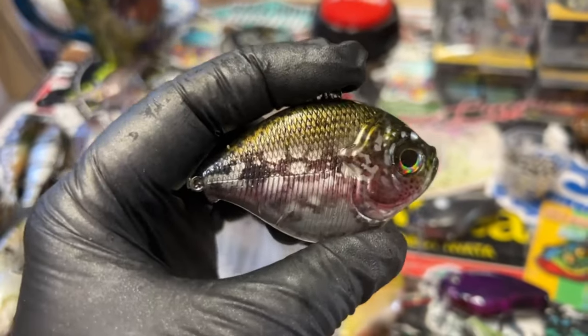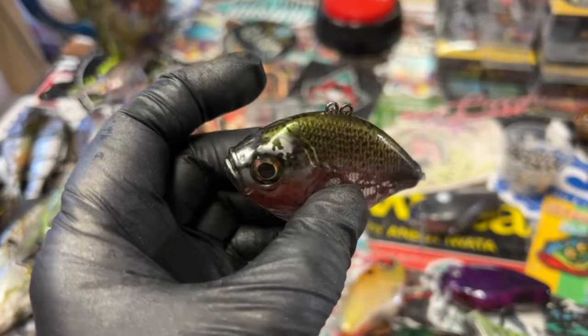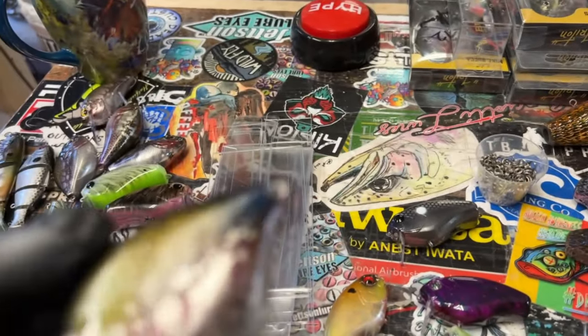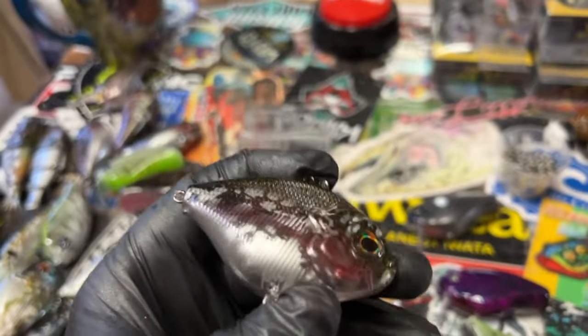I just love these things. Again, one of my favorites that I've done and sprayed in a rainbow trout pattern to date. Also have a little bit of green gold color shift going on the forehead on these things. So love these. I absolutely love them. And they swim well too. It's a good vertical rip type of a lipless.